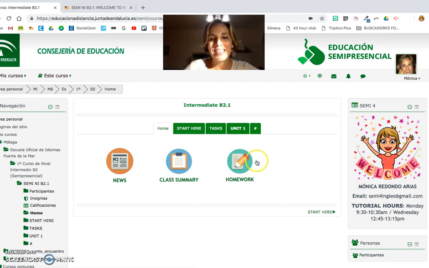Okay, so as I explained on the first day of class, in blended learning, students prepare the materials and study the contents at home, so that they can really use their time when they come to class, because when they come to class they are supposed to know all the theory, and then we put that theory into practice with some practical activities, normally speaking, sometimes listening, reading, or writing, it depends.